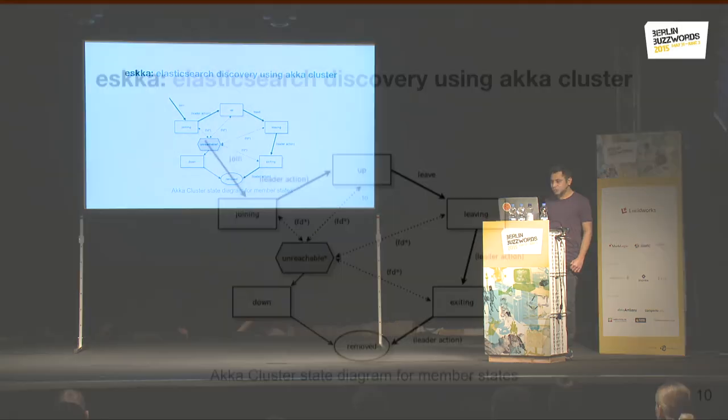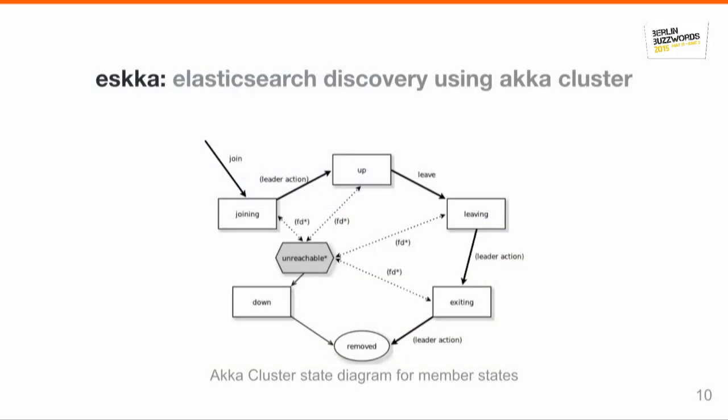I became interested in digging into how Elasticsearch Discovery is implemented by writing this plugin called eskka. I thought it'd be cool to use Akka cluster because, like Zen, it doesn't need an external system. In case you aren't familiar with Akka, it's a terrific library written in Scala, inspired by the Erlang actor model for concurrency. It has a cluster module which provides a peer-to-peer membership service. It's using a gossip protocol, as I mentioned, and it's also got failure detection mechanisms built in. This graphic depicts the state changes that an Akka cluster member can go through, and this is pretty much what I'm piggybacking on top of for eskka.